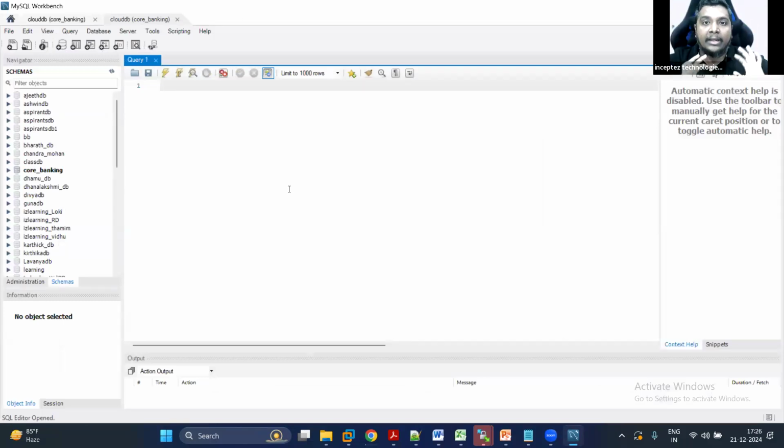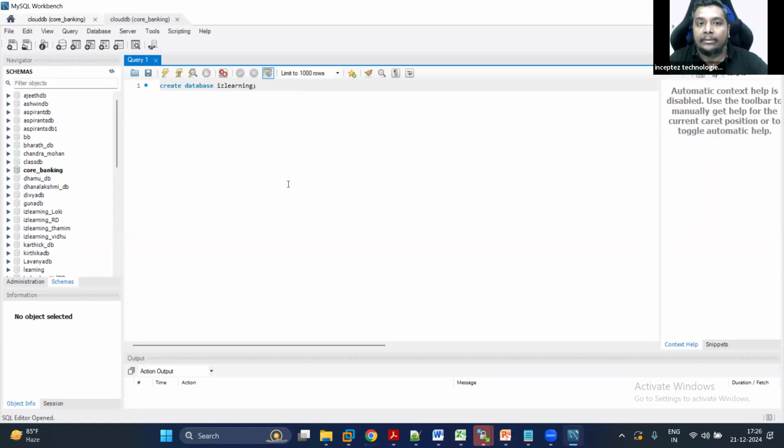So whatever database I create from Chennai, or you create from Hyderabad, Mumbai, or Bangalore, or wherever you are staying, the very first activity is we create a database. I wanted all of you last week to create a database in your name. Right now I am going to create one database called Inceptez Learning. What you can do is Inceptez Learning underscore, and mention your name, maybe Saravanan or Aishwarya, or you already have one database created in your name.